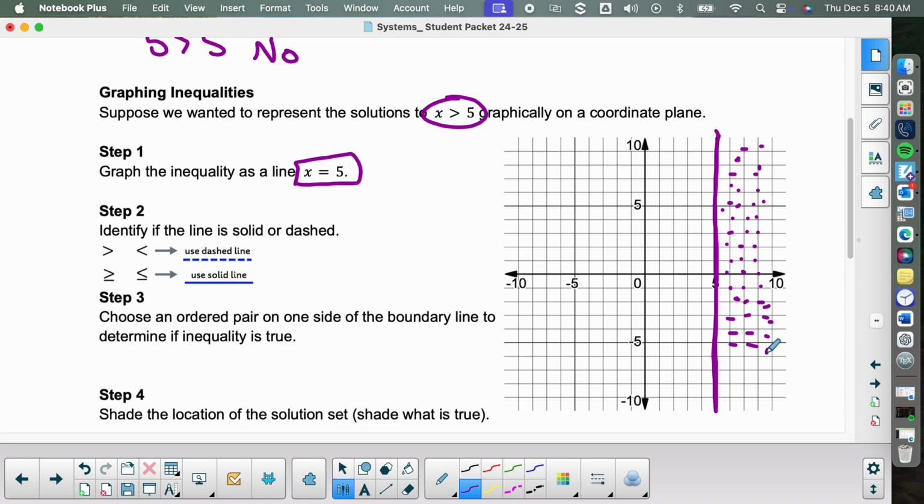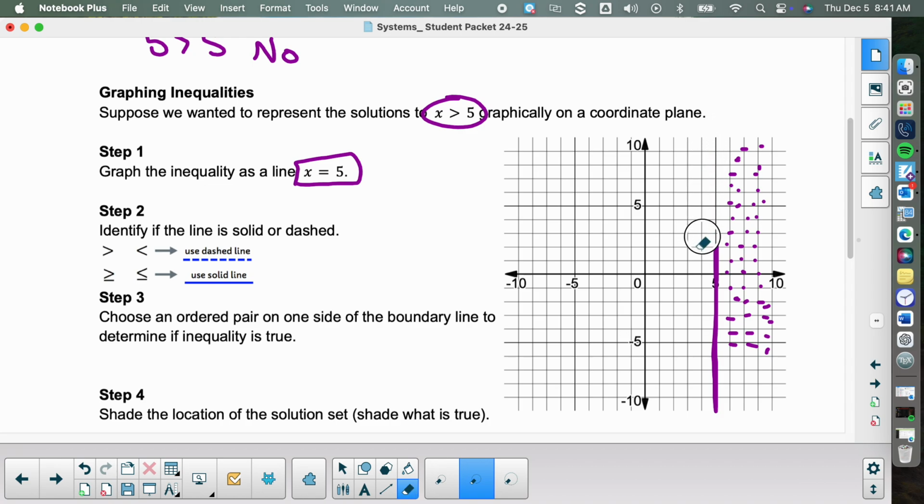Now up here, we decided that 5 wasn't an answer, because it's not bigger than 5. And a solid line would mean that that's equal to 5. So when you guys are gonna do less than or greater than, we're gonna use a dashed line, a dotted line. And that represents that it's not there. It's just next to it. A solid line means it can be equal to it. I think you guys have done this in the past on a number line. You probably did an open circle and a filled in circle. Have you ever done the two-dimensional ones like this? Okay, that's kind of what I thought.